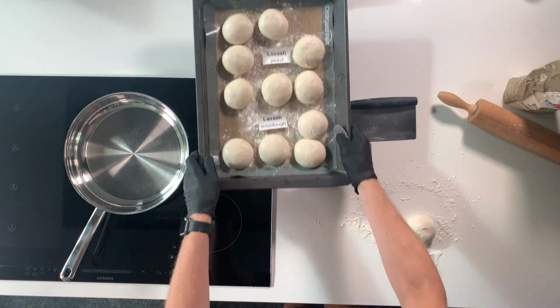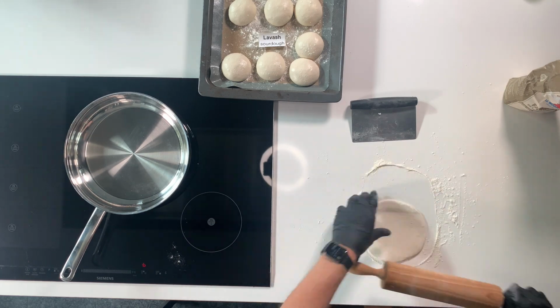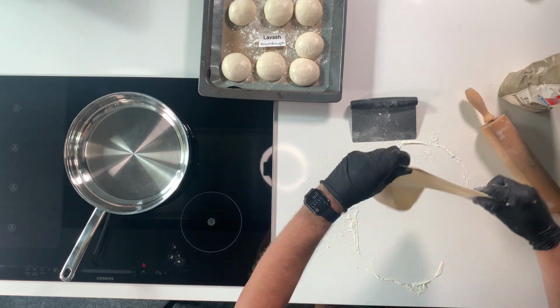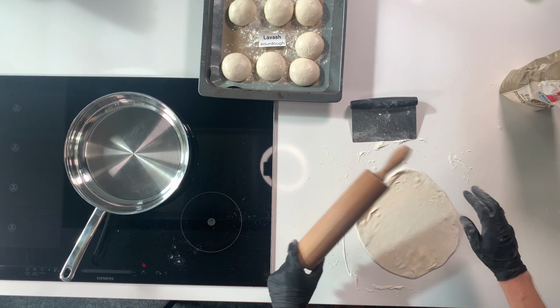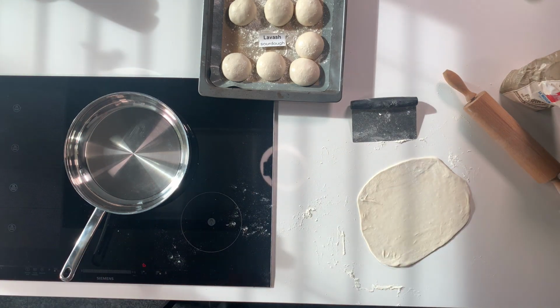30 minutes later I take the dough ball and I also heated up a pan, and then I took a rolling pin and floured the dough a lot so that it won't stick, and then repeat that with the different doughs that I had.